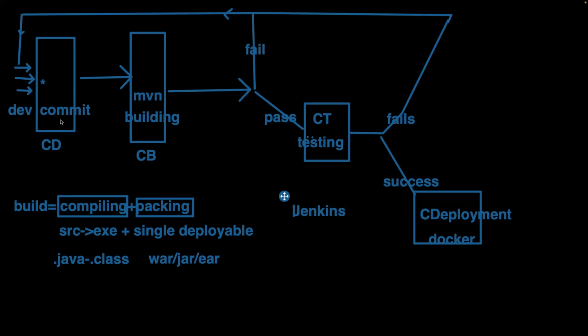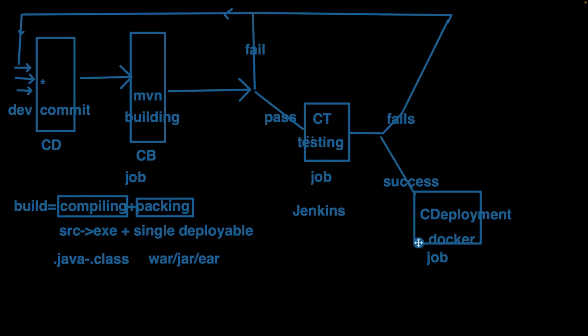It can identify, okay, there is a commit and it can help us trigger the next build and so on. These are the different stages or the different tasks we execute. So in Jenkins, these are all like some jobs, like build job, test job, deploy job. You have to create the jobs, right? As a DevOps engineer, we will create the jobs. We have to see that it's configured to use Maven.